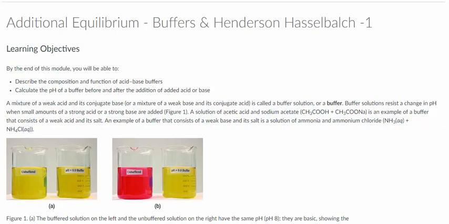Now, the most common equilibrium that is used in a college chemistry course is a solution of acetic acid and sodium acetate. A lot of the lab kits use this type of buffer in order to show you how buffers act and react. I don't know if your lab kit will use this buffer. Our lab kits are dynamic.